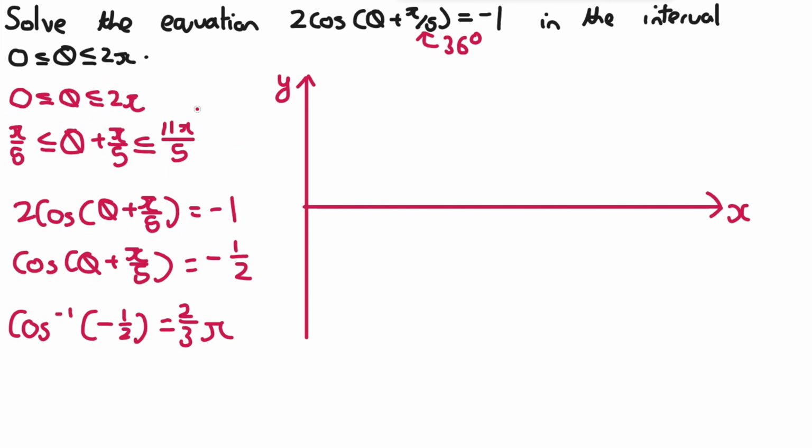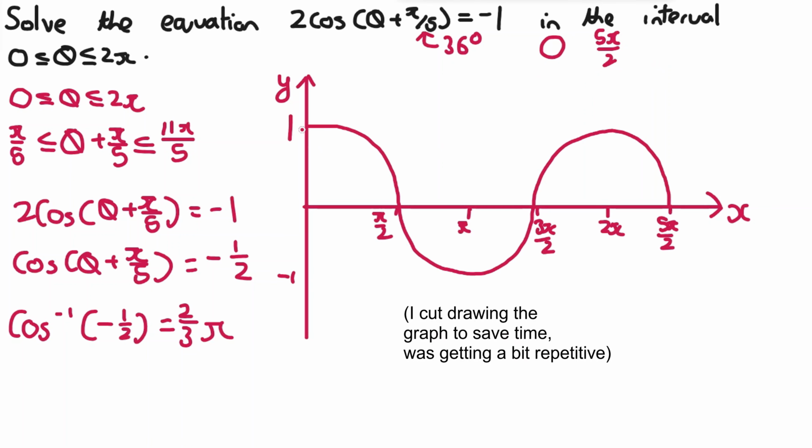So what we're actually going to do, the best way to do this, is to extend the interval slightly. So pi over 5, let's actually go a bit lower than this to 0. And 11 pi over 5, let's actually sketch the graph a bit bigger than this to 5 pi over 2, which are much more manageable values to sketch. So let's sketch this. So the cos graph looks like this. This here is -1 and this here is 1.